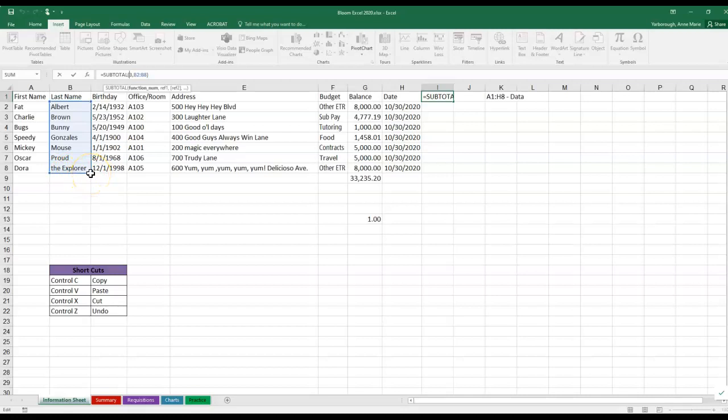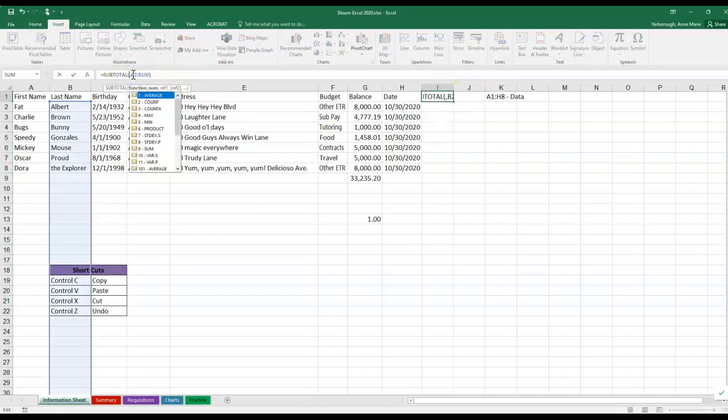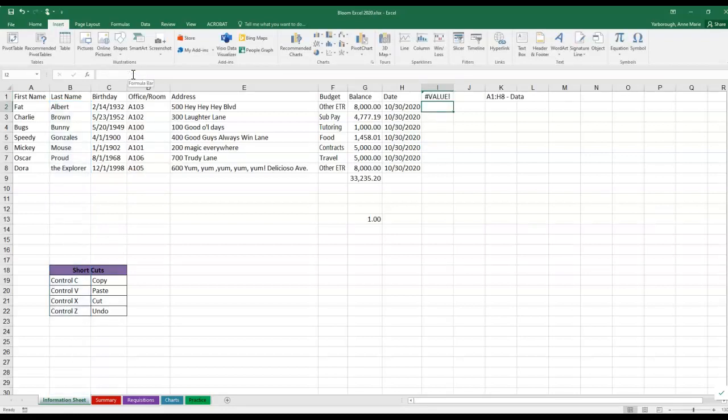But watch, if I come over here and I drag down and I get rid of that, and let's say that I do B100. It's now given me 12, because now there are 12 cells in which there is data. Let's say that instead of counting the cells, I want to do a sum. It's not going to give me a value because there's no data.